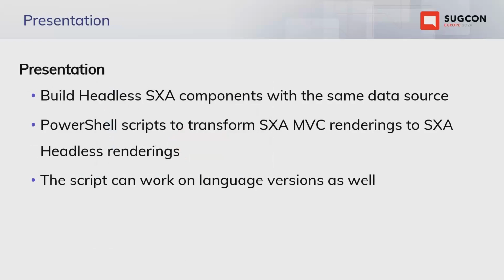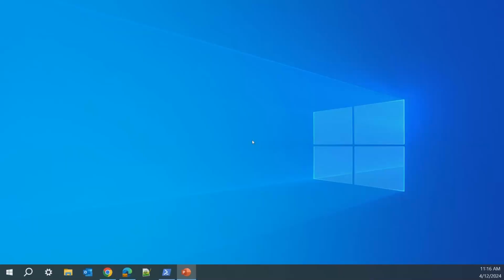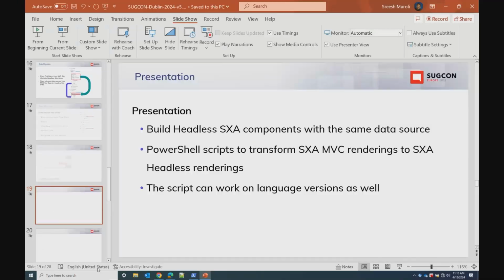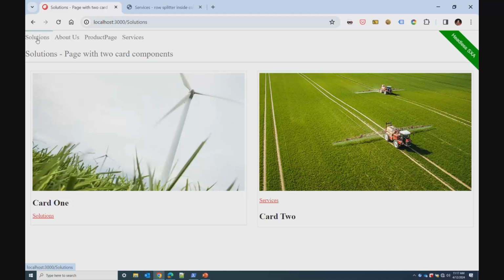Now let's go and see if we have published the site. See, this is the headless site, right?